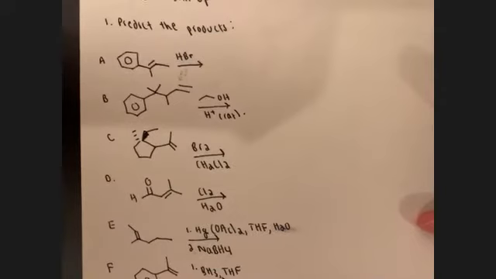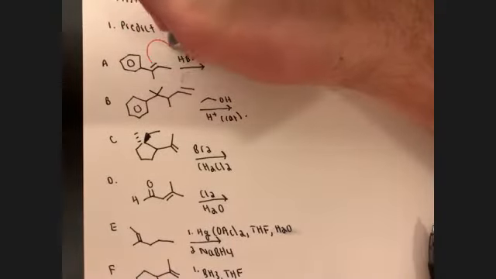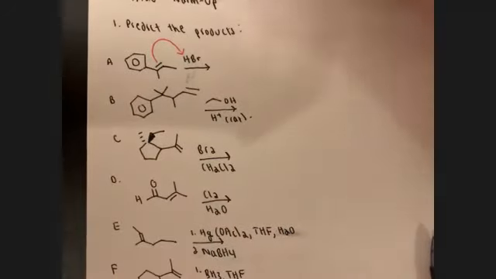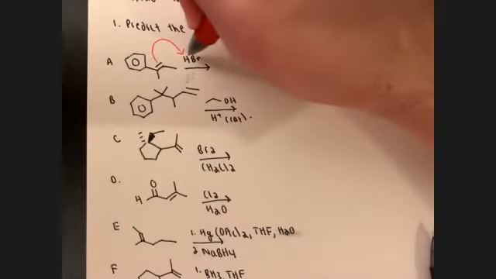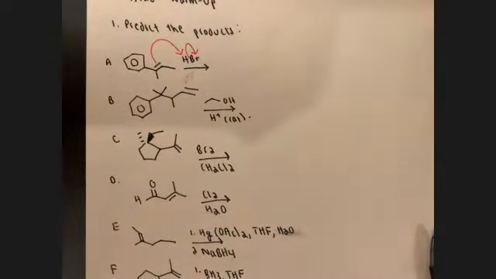Okay, let's jump in. Enough of me talking. I'm going to do these pretty quickly because I'm assuming you know this. The first reaction, A, is the hydrohalogenation reaction. My curved mechanistic arrows are the nucleophilic pi bond attacking that electron-deficient hydrogen, and then the electron density between the hydrogen and the bromine is retained onto the bromide.